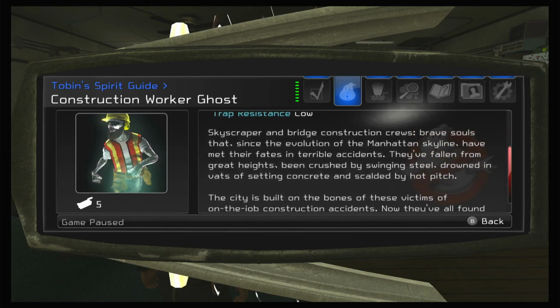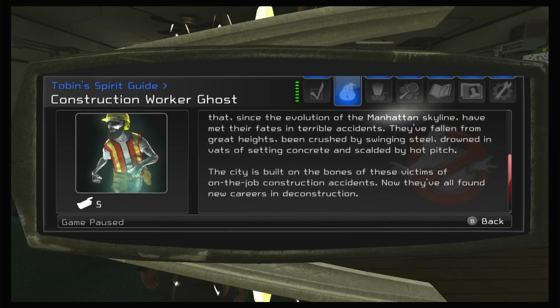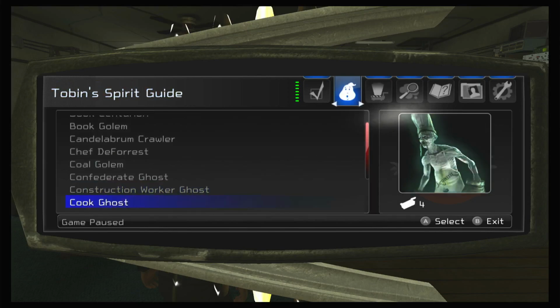Construction worker ghost. The skyscraper and bridge construction crews, brave souls that, since the evolution of Manhattan's skyline, have met their fates in terrible accidents. They have fallen from great heights, been crushed by swinging steel, drowned in vats of wet concrete, and scalded by hot pitch. The city is built on the bones of these victims of on-the-job construction accidents. Now they've all found new careers in deconstruction.